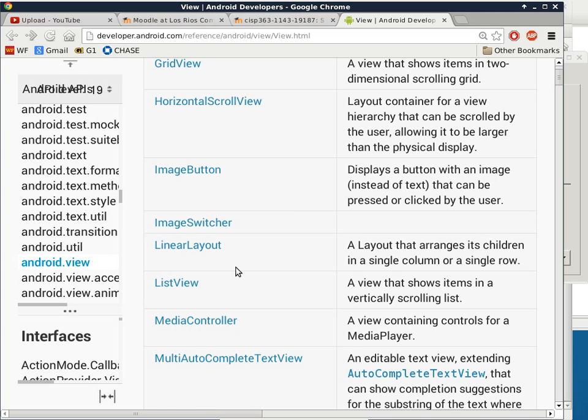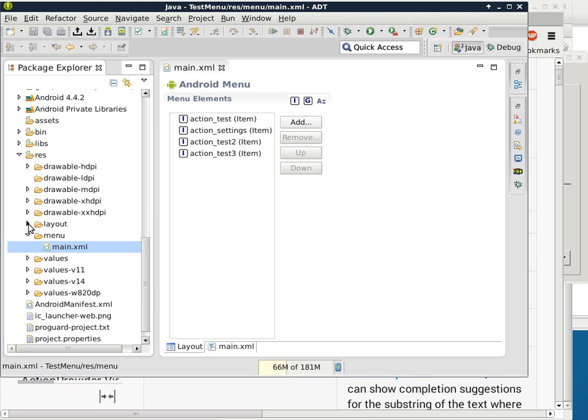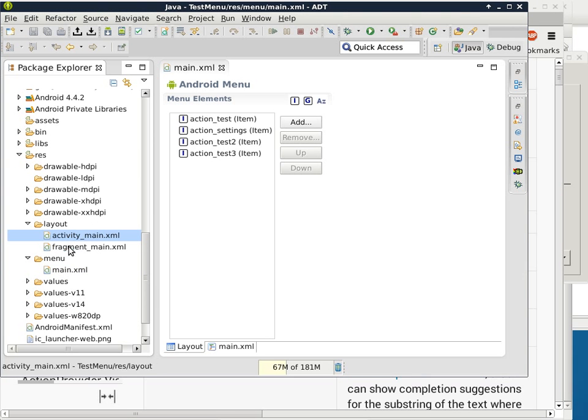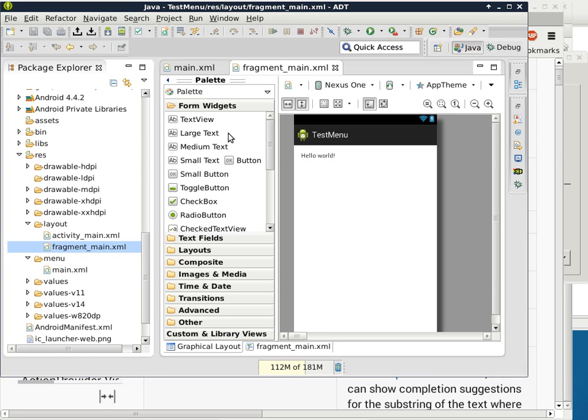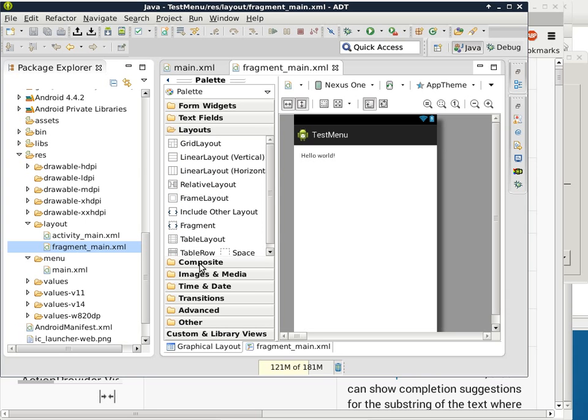So basically everything, if I go back to here and go to layout and look at the GUI tool, every form widget, every text field, every layout, composite, and so on, they are all basically specialized views.